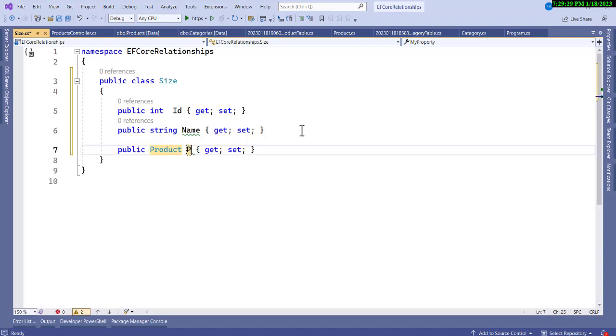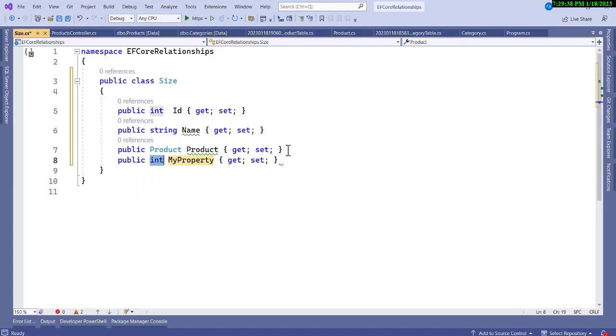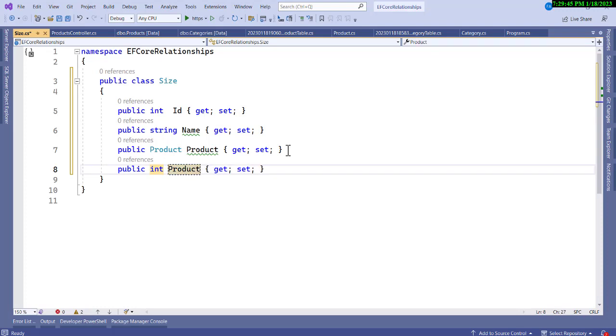This is the same product. So we have product here, and now we need to have product ID. As we did, here is going to be an int, then product ID.